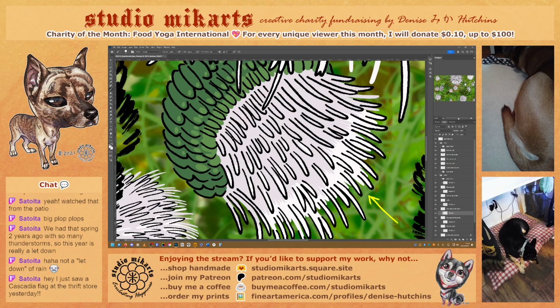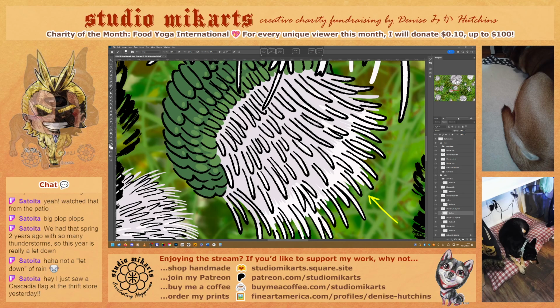Okay, the sun is still coming down, and we're looking from above, so we should definitely have a lot more light hitting here. Whoops. There. About that one though, I don't know, because it's curving around the side here.